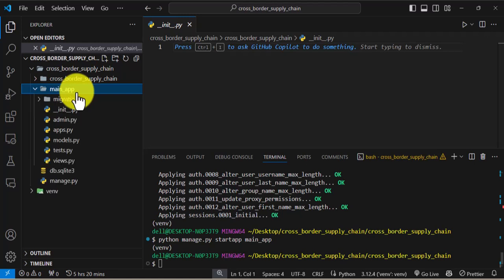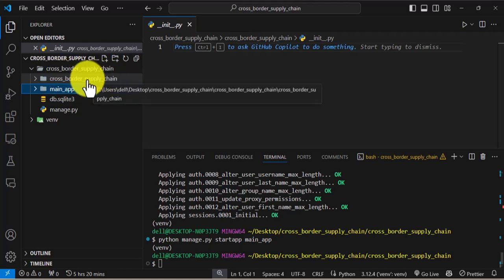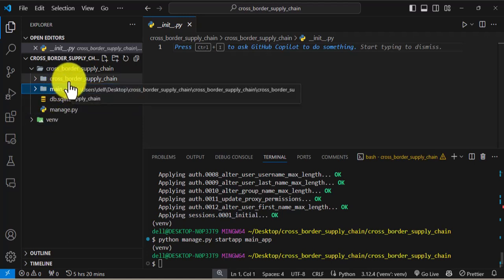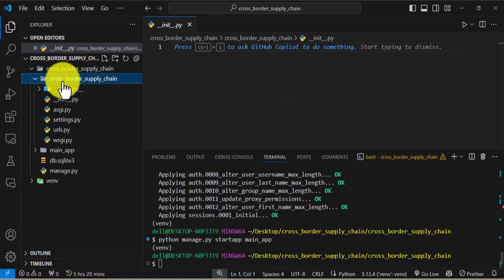Now that we have created the main app, see this as the starting point of the application, where when you start your application, maybe you say python manage.py runserver, the first place that your runserver will look at is this particular place. So anything you are creating, you need to make sure that you register it here, and we are going to be seeing it in action very soon.